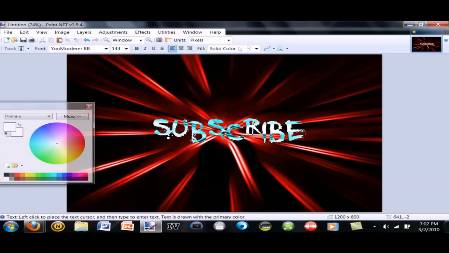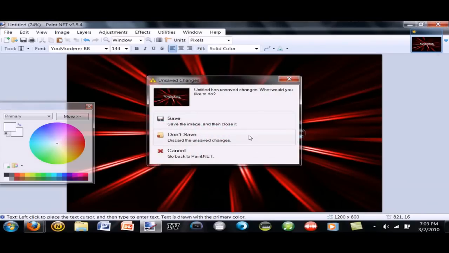So this is really simple. You can play around with it, add more layers, and even change this image, make it negative and add another layer. It's really cool. You can just play around with it.